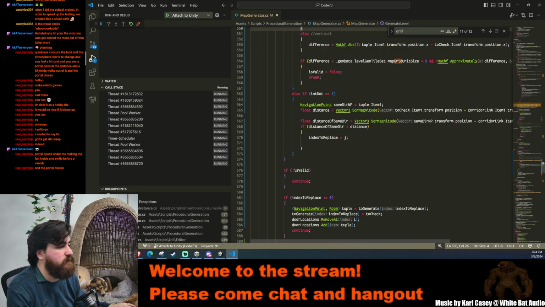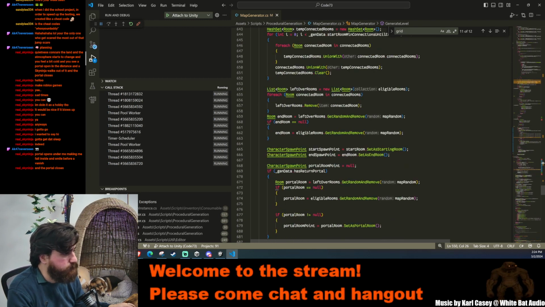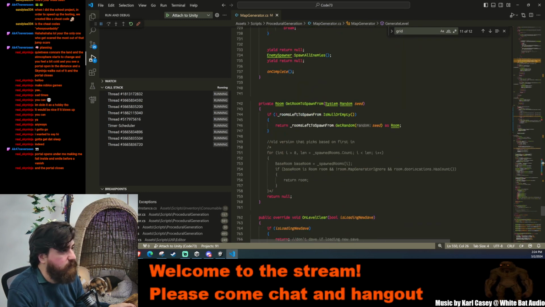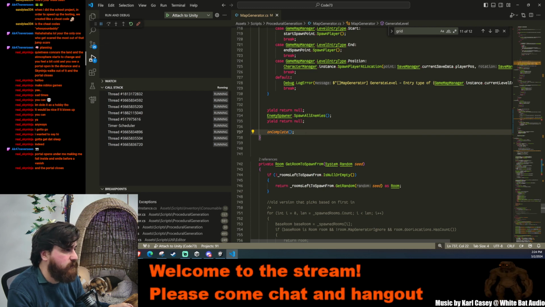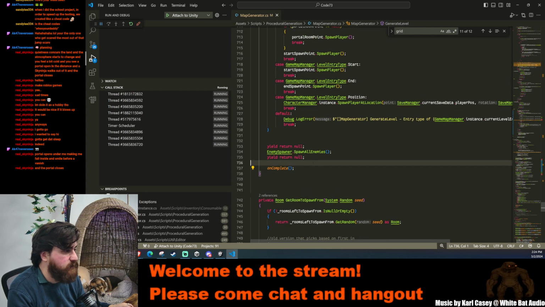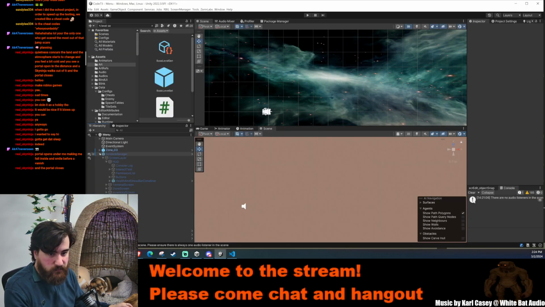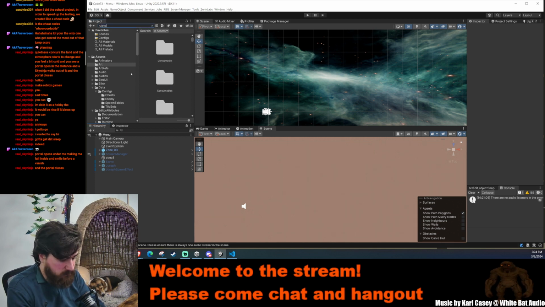So what I want to do is in Map Generator, at the very end of the load, basically just before we call on complete, or even, one second, is there something in Level Manager?